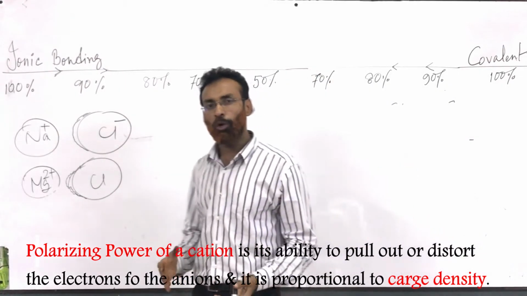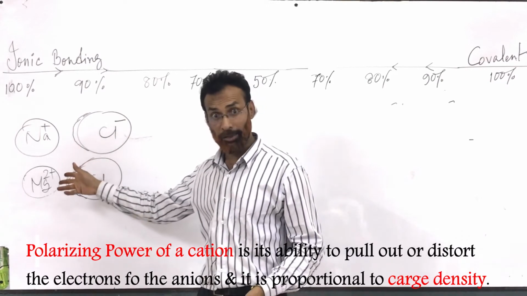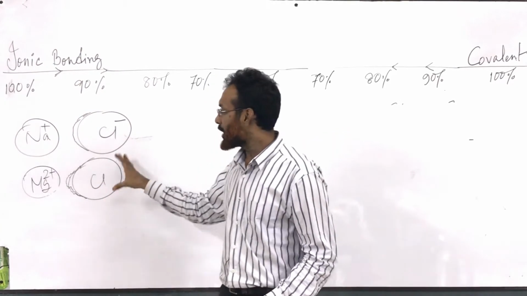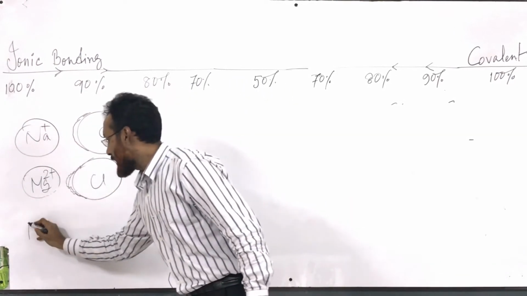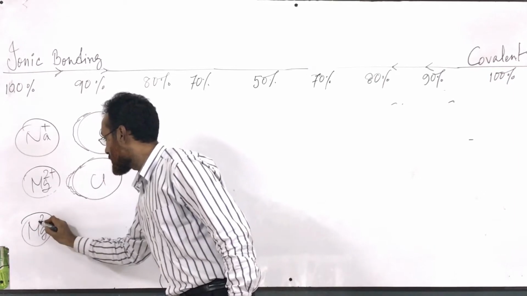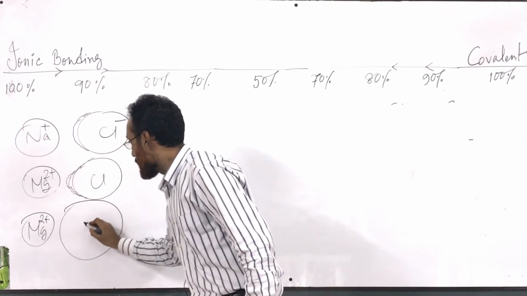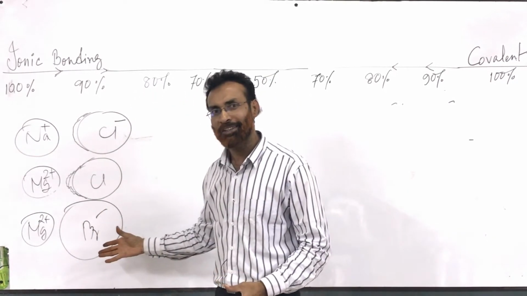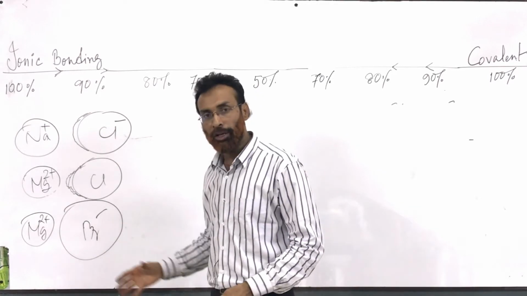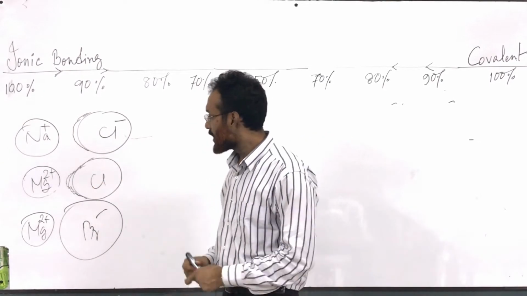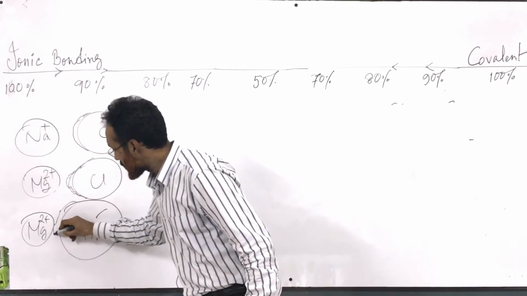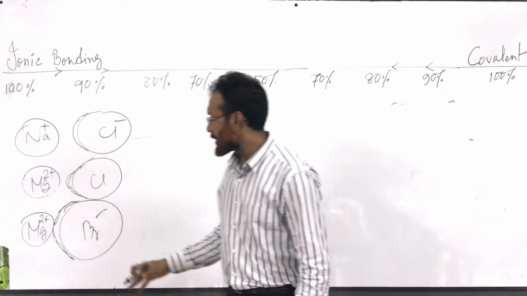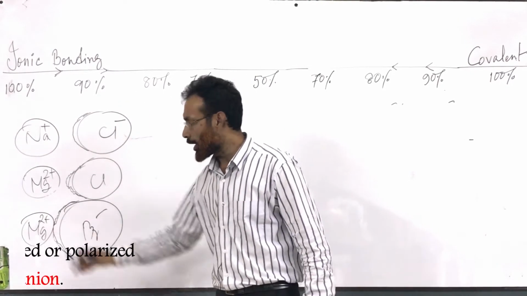The amount of covalency also depends on the anions, not only on the cations, not only on the polarizing power. How? If the anion is bigger, consider this was magnesium, I still write magnesium, another magnesium ion, but here I am giving you the bromide ion. Do you think this will have equal distortion? No, certainly not, because bromide is much bigger than chloride, which means here bromide will be distorted more by the magnesium. Here you see greater distortion occurs by magnesium.